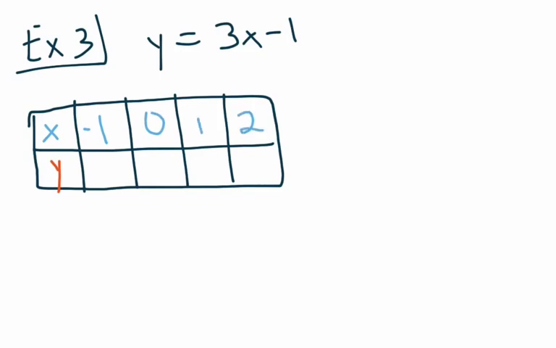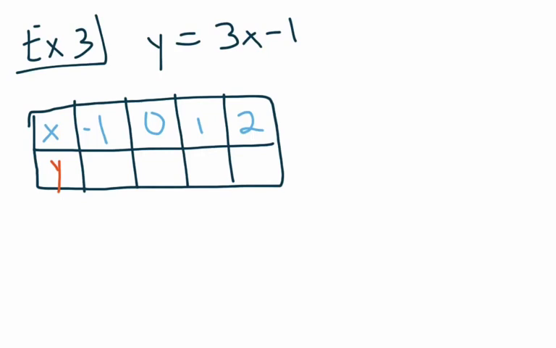Those are fine values to use if you're just given a generic equation where you're asked to fill in a table. Now what we have to do for these again is we need to take each of these x values one at a time, substitute them in, solve, and then write in the answer that we get for our y values. Now this process can seem tedious and time consuming, and I'll tell you now that in future lessons I'll show you a shortcut so that it's not going to take so long. But for now, this is the process we have to go through.